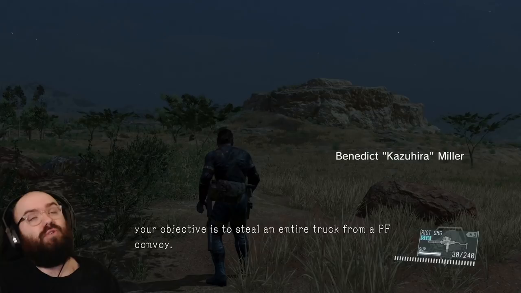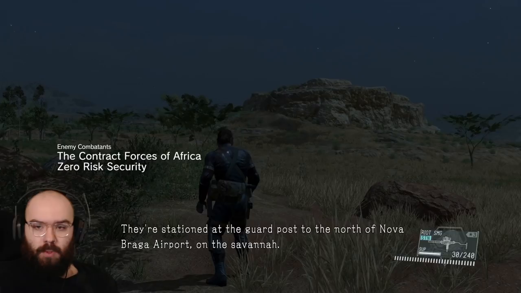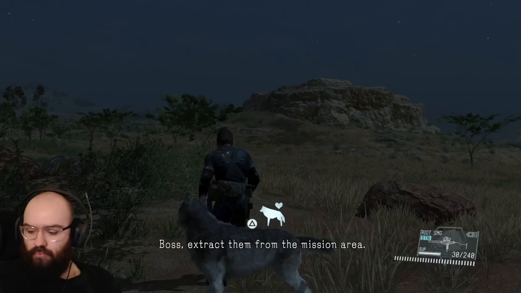Your objective is to steal an entire truck from a lookaway convoy. We don't have a fix on the truck we want, but the intel team has spotted the unit that's been tasked with escorting it. They're stationed at the guard post to the north of Nova Braga Airport on the Savannah. The rendezvous with our target will be any time now. Start by heading to that guard post, then follow the escort unit. It should lead you right to the target truck. Boss, extract them from the mission area. You can check the target details on your iDroid.